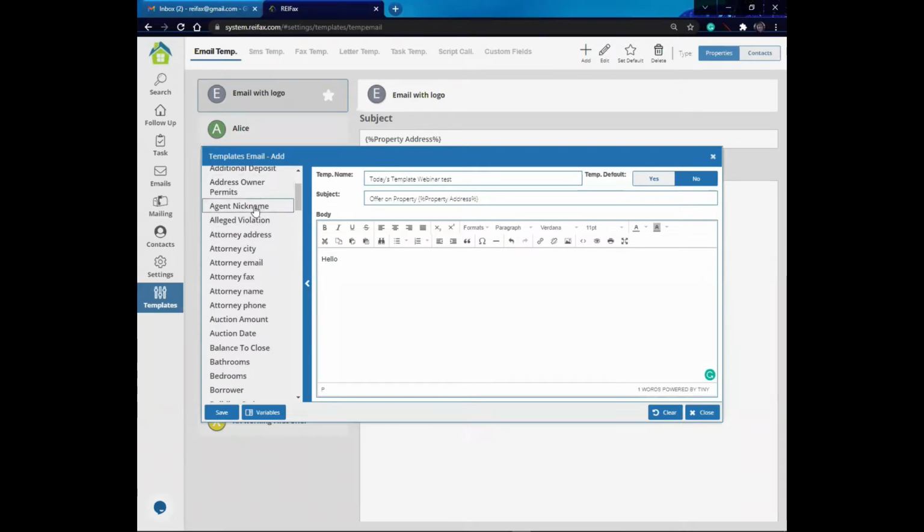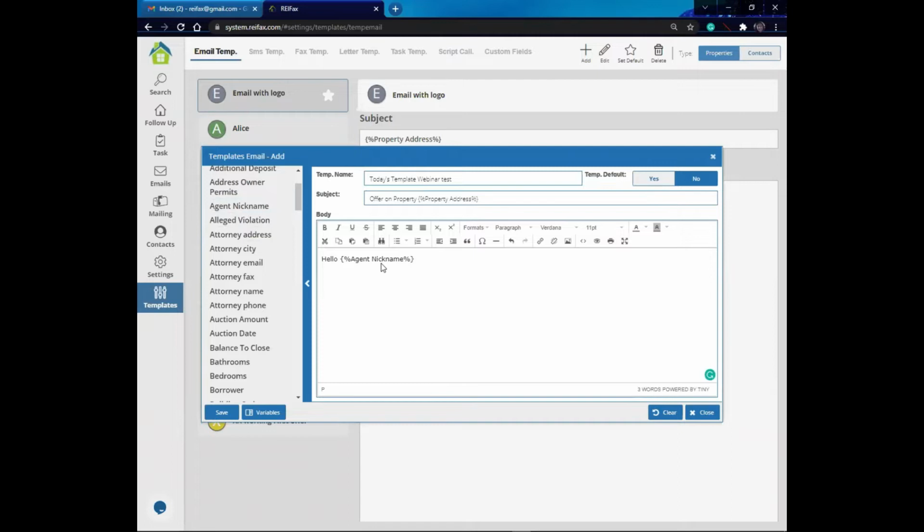Agent nickname. The nickname could be an actual nickname if the agent has a nickname registered, but if there is no nickname register, the system will take the first name as a nickname.